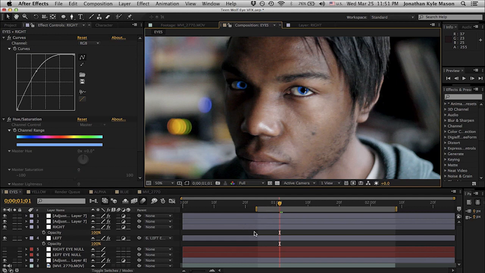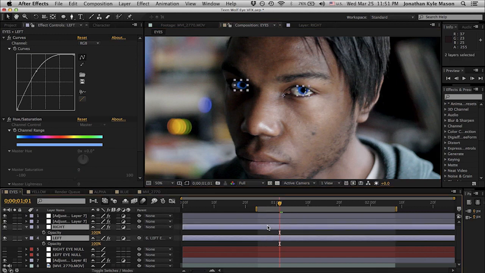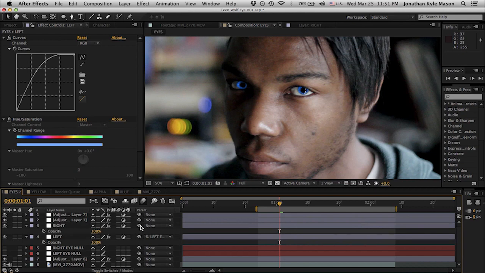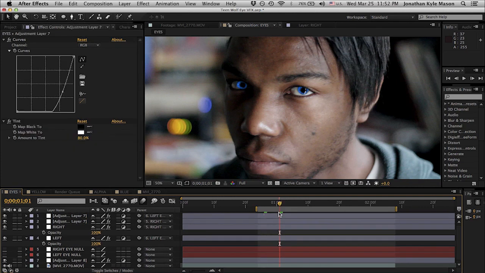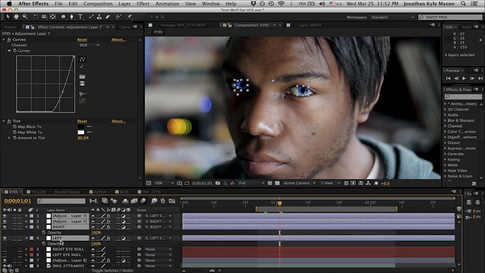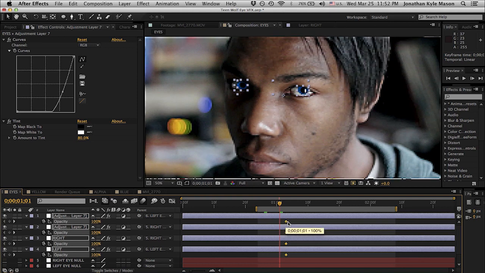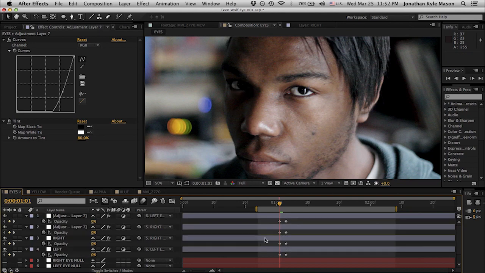Next, we are going to make sure that this animates in correctly. Look at me, I'm skipping steps. We're going to parent our right eye to our right eye null object, and here is our start point. I will highlight all the eye lines and both eyes, click T for opacity, and the stopwatch for keyframe. I'll push this forward a tad bit and then pull all of these down to 0, so they'll all fade out.